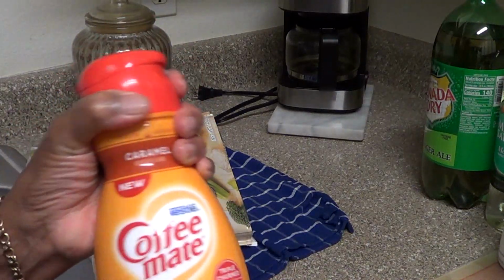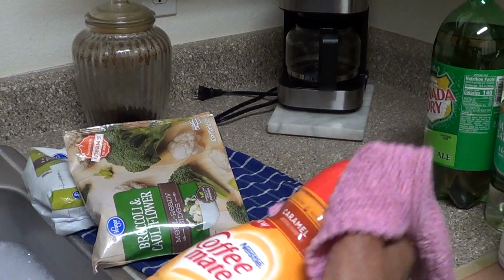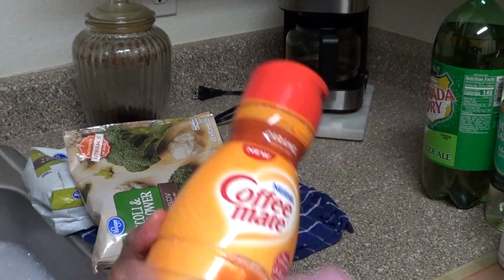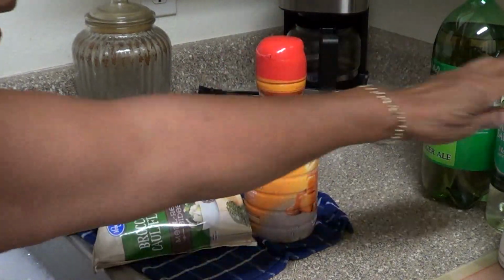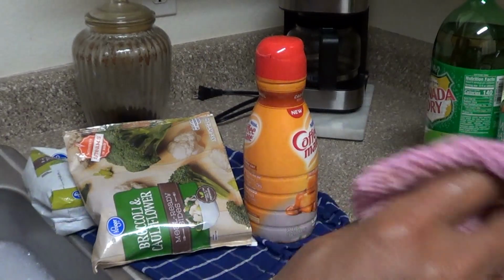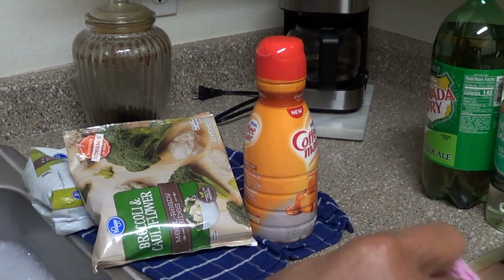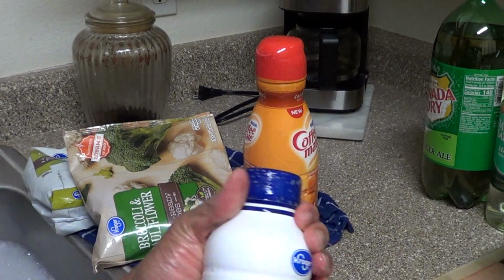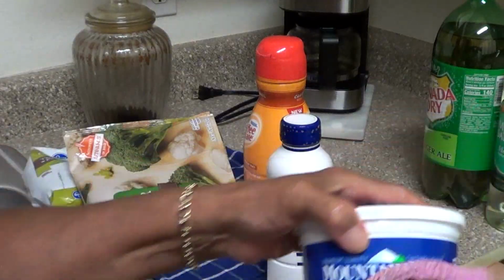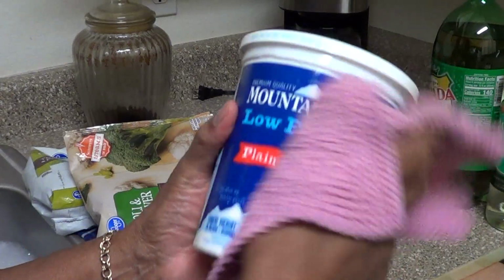Okay, I made it home from the store and I am wiping everything down. As soon as I get in the house, I run me some nice hot soapy water, put a couple of drops of bleach in it, and I wipe everything down before I put it up in my cabinet or in my refrigerator. And I'm sure this cream right here is going into a batch of ice cream. Got some Sophie's yogurt.